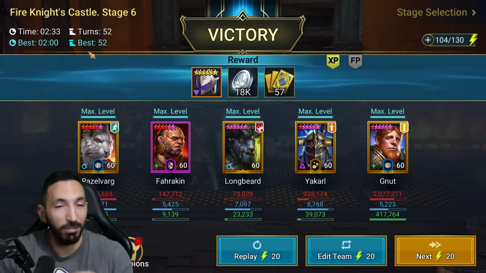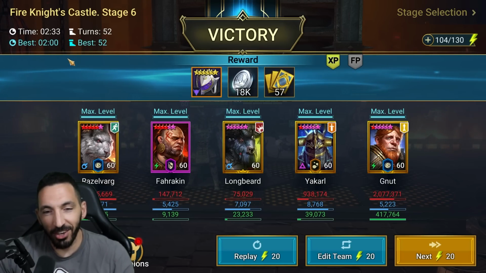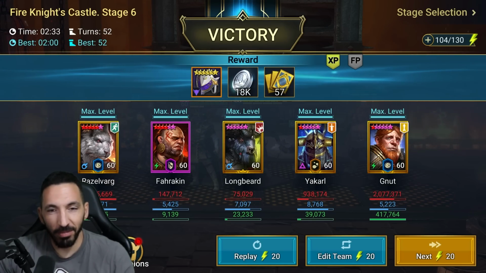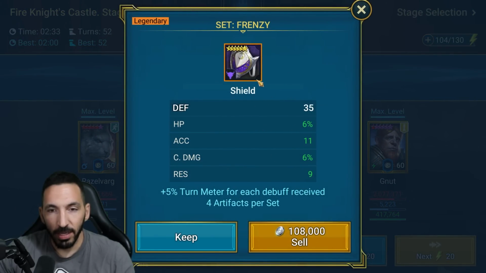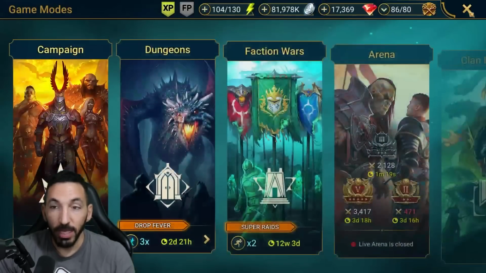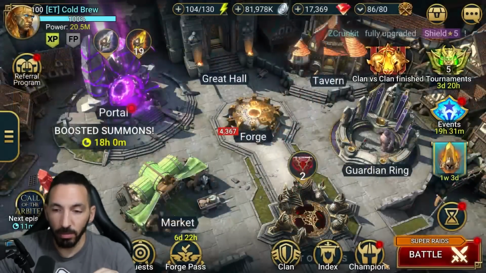It's probably gonna be really consistent, even more consistent than my best time. My best time was again 52 turns, but 2 minutes. So yeah, it was probably something with the Valkyrie. We got a 6-star. Frenzy one, don't really need the frenzies anymore. So yeah, guys, those were the runs.